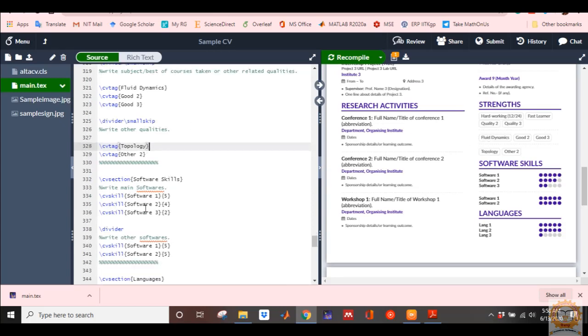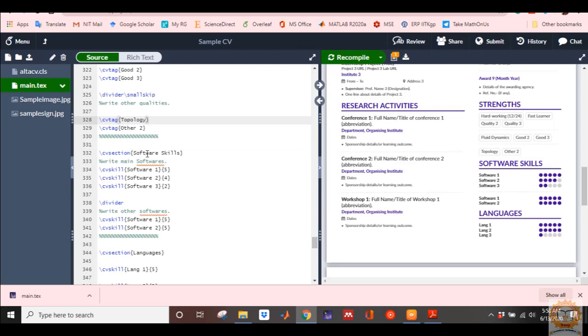And then we go to next section, CV section, software skills. Okay, yes, this is again important section. Here you can write main software. Suppose let us write MATLAB here, and this number in these curly bracket is rating, like out of 5.